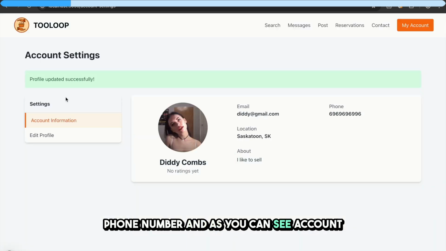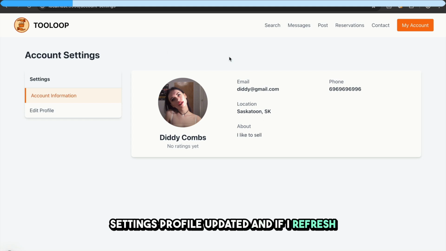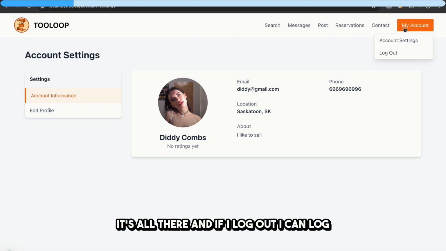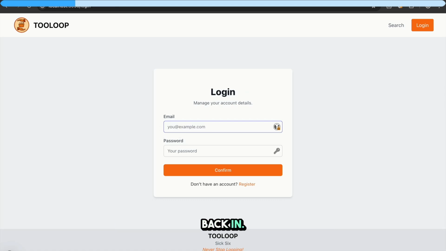And as you can see, account settings profile updated, and if I refresh, it's all there. And if I log out, I can log back in.